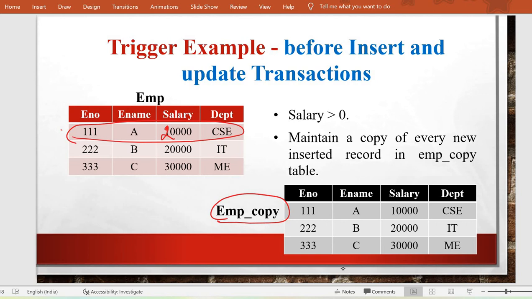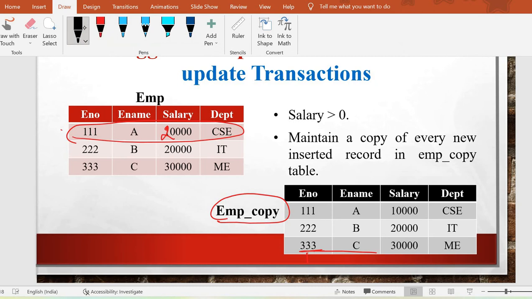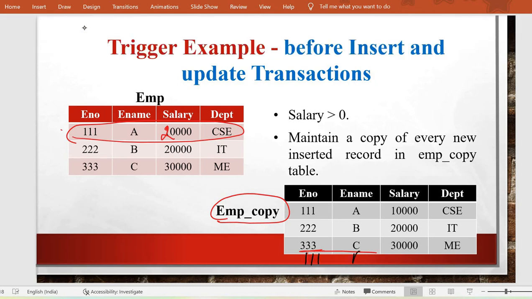A new entry will be inserted with employee ID as 111, same name A, but this time the updated entry will be stored. So it is going to insert a new row into the backup table, but in the employee table only the existing record will be updated.